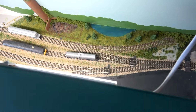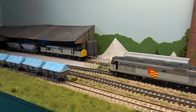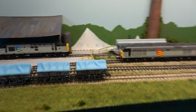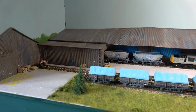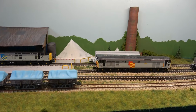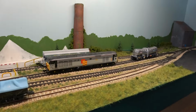There's a lot of details to go on it yet, but as you can see, it's a China clay depot, and it's actually in N-gauge, which I know some of you will say you don't like N-gauge, and I've previously had problems with N-gauge, but I really wanted to do a China clay depot. As you can see, this is a sort of modern 80s, 90s China clay depot, and the only way I could do it currently is in N-gauge with the sort of stock I wanted to run. So here we are.